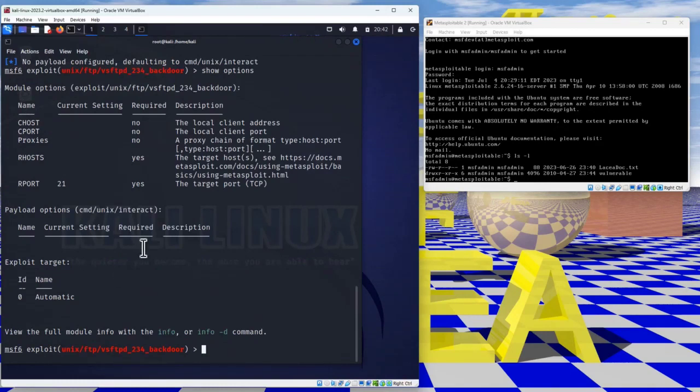The result of the command show options will display the name, the current setting, the required and description, and we can see that the name RPORT having a current setting of 21 is the FTP. But the RHOST name has a blank setting that we can set.